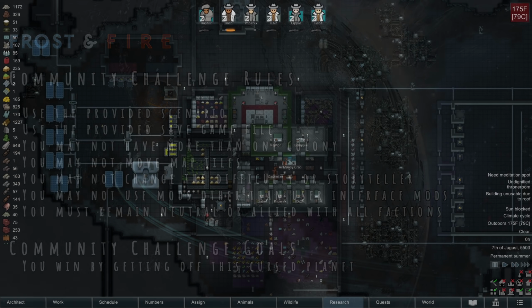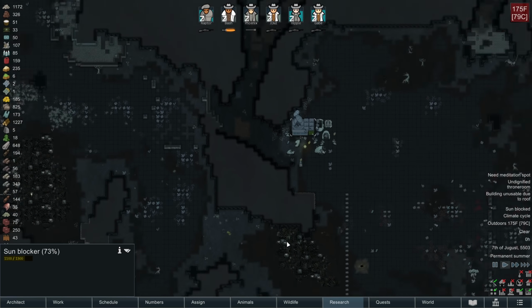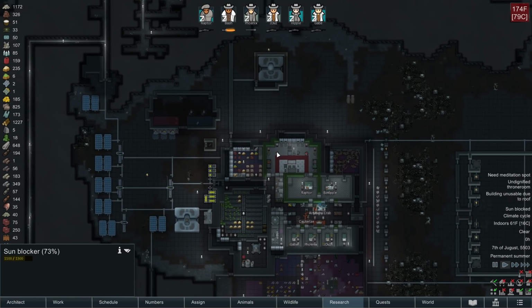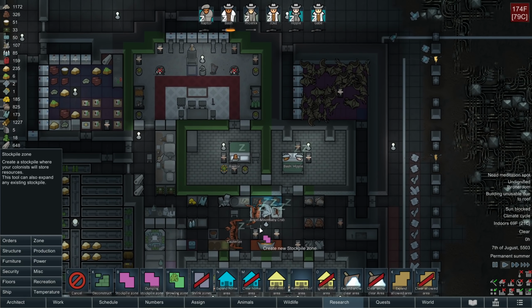So last episode, we had a mech cluster with a sunblocker land here. Now normally, a mech cluster would not be much of a problem to leave out there, because it might be a way to kill off some Reapers that would attack. Oddly enough, we haven't had a Reaper attack in quite some time. I almost miss them. I really don't, but I almost do.